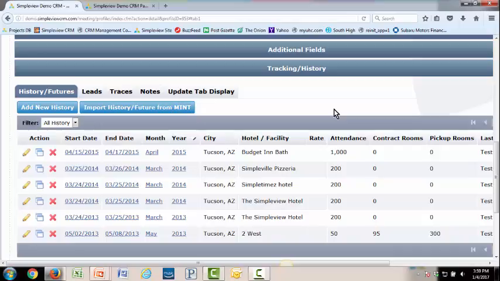So you can research and look at all of those different meetings that a group's holding, see when they're booked in the future, see when our next opportunity is going to be, and then follow up with our new contact accordingly. So it just gives us lots of great information about our accounts, about our new prospects, that we can then use to develop a strategy for marketing our destination to that account.